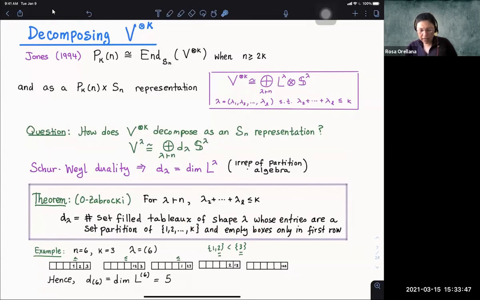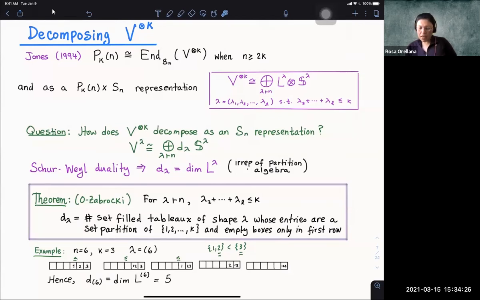So here, notice, this is the set partition where 1 is by itself, 2 is by itself, and 3 is by itself. And you still have the weakly increasing condition. So the order that we use is that you look at the last element in the sets, and whichever has the smallest element is going to be the smaller one. Do you see this? 1, 2 is smaller than 3. So here, 1, 2 is less than 3. So you fill them with all set partitions. So in this case, this dimension is equal to 5 because there are 5 tableaux.